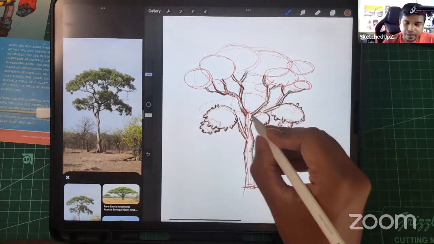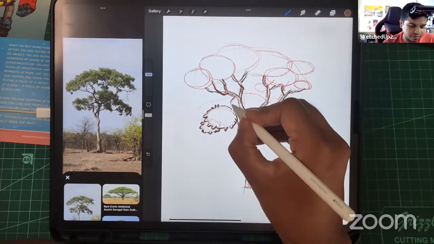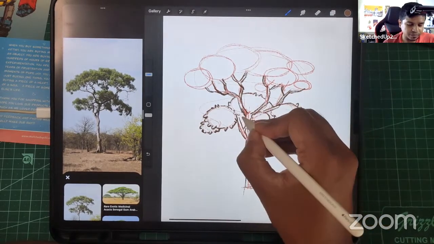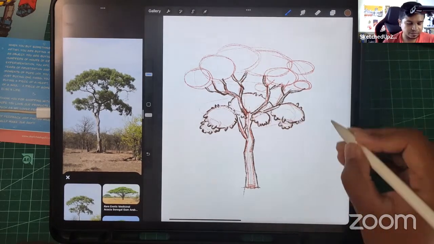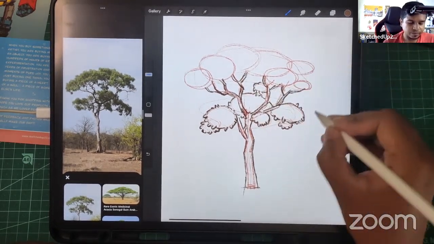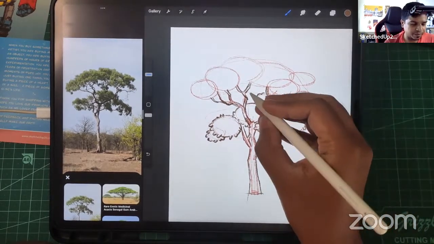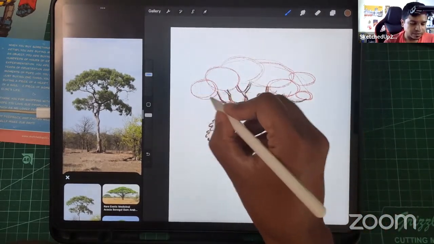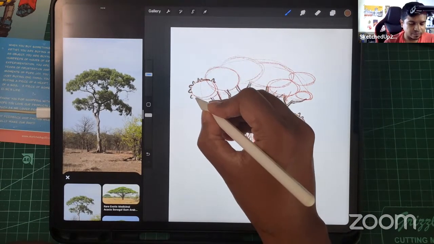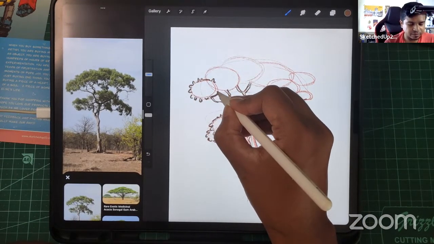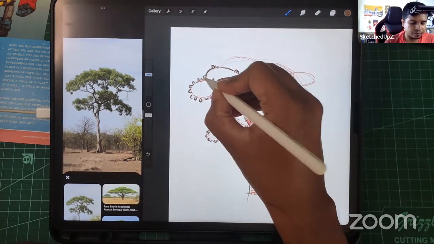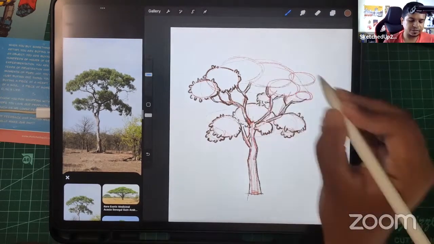Now, this canopy here is on the back side. So we'll just draw it peeking wherever is there. I'm always thinking of the overlapping, what is happening. So this extreme left is on the closest plane. Then this one is behind it.